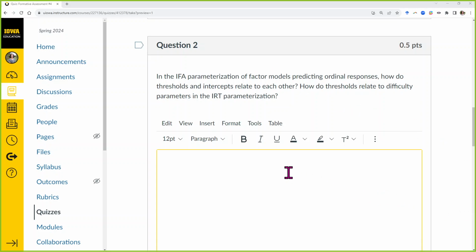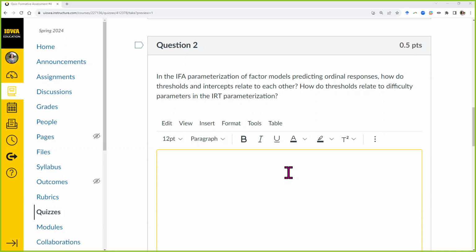Yes, we have an answer. Thresholds and intercepts are inverse of each other. Yep. Any other comment about it? Do we have a clear idea about that? Yes, exactly. People on Zoom, yes, they are inverses. Thresholds are penalty measures and intercepts are easiness. Okay, that's interesting because in the case of thresholds, to me, and as we have seen in class, thresholds are related to the idea of easy, of hard items.